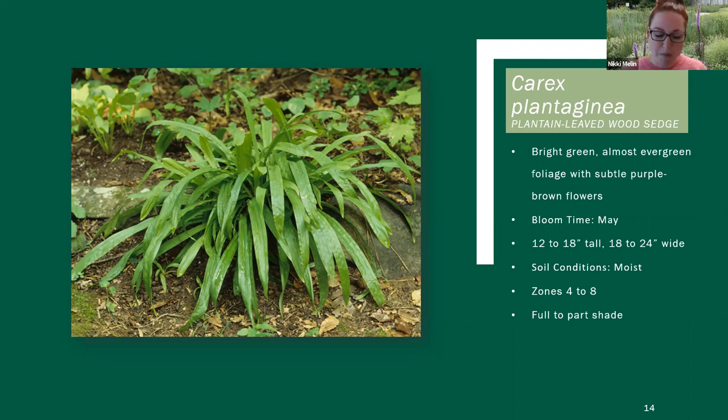This one is probably going to like more full shade — it will take some sun but will thrive best in a fuller shade environment. It would be great for maybe more of a woodland edging planting. This one is also one that really prefers richer soil, so it wouldn't do quite as well in clay or really dry soil. It will do well in organically rich, moist soil.